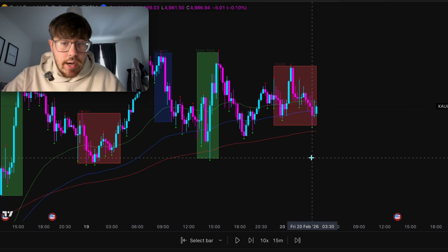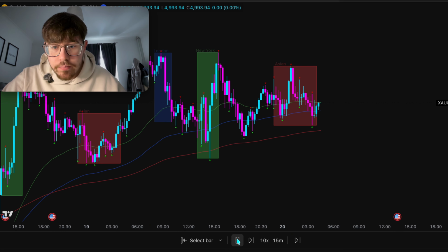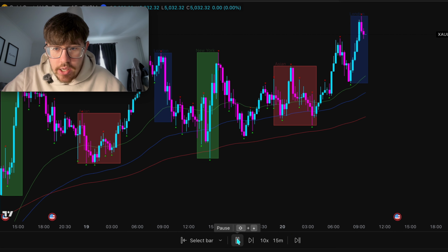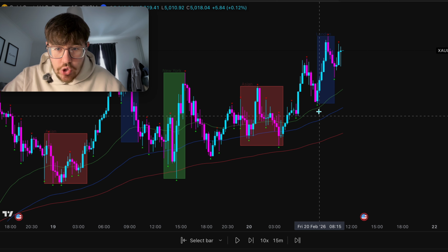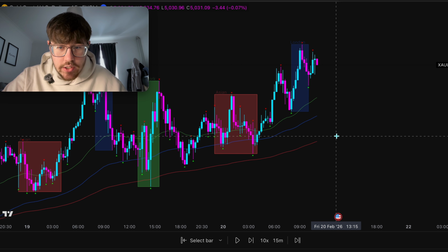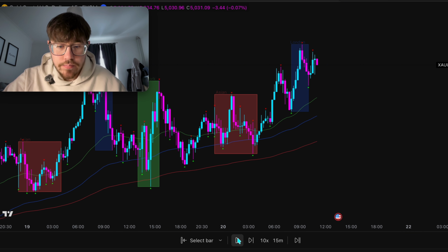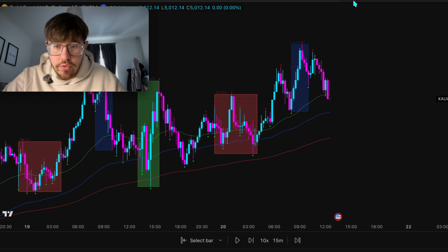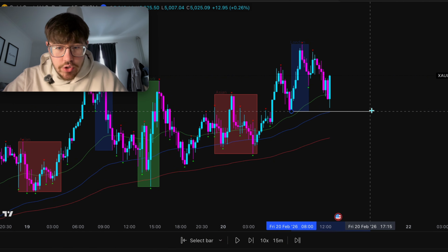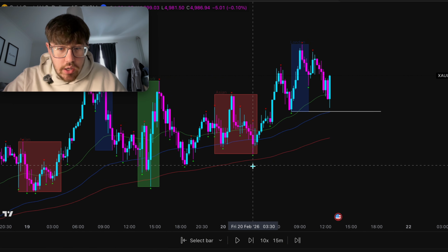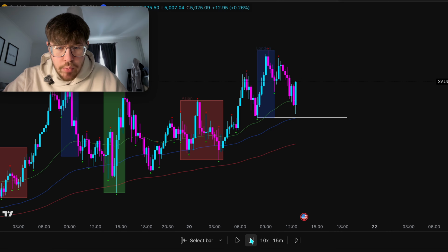So this gold trade actually formed on the Friday. And as you can see, we did see no sweep of the Asian session coming into London session. Obviously, our EMA is giving us a bullish signal. So we'd now wait for the low of either the London or the Asian kill zone to be swept. But I'm pretty sure it is the London kill zone.